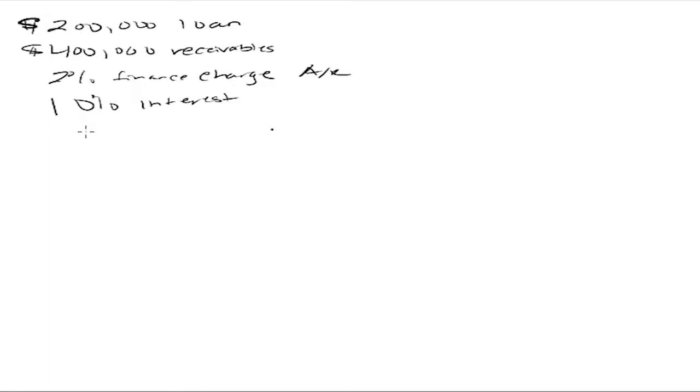Okay. So let's do our entry when we actually receive this note, or the loan itself. So we receive cash. Let's go ahead and write cash down. Let's not talk about how much it is yet. And we know there's going to be a note payable. So I always start with the easiest thing. How much is the note payable? How much are we borrowing? We're really borrowing $200,000, and that's what we're going to have to pay back.